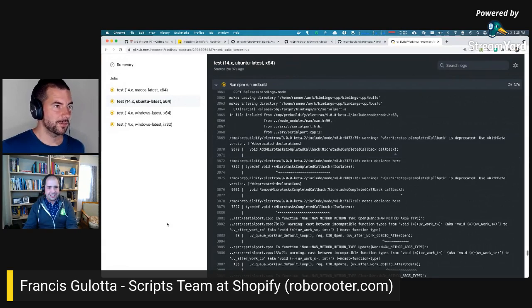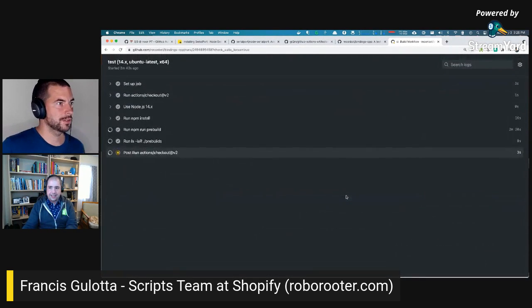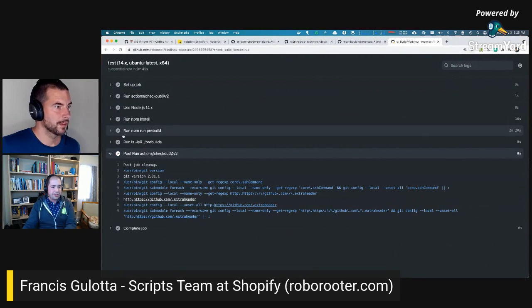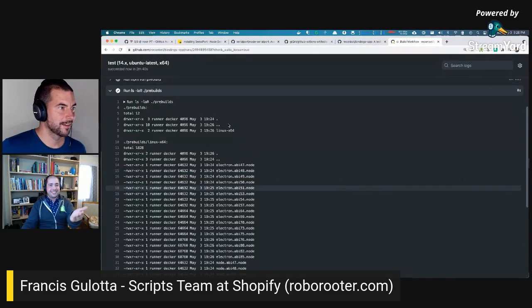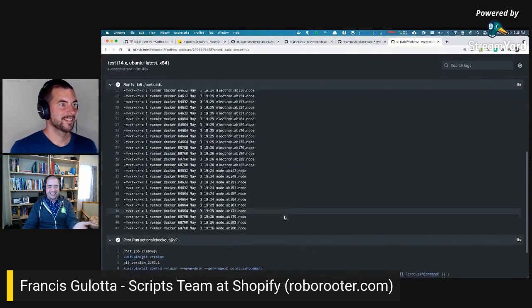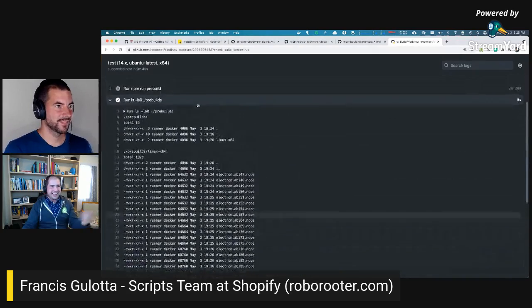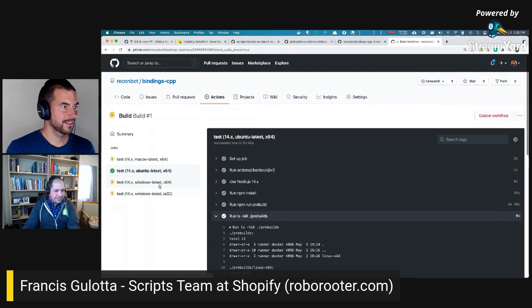So what we are seeing here right now, we have the pre-builds for all the different operating systems. In this case, Ubuntu. Oh, it's just finished. And then let's see what it puts out. So this was the Linux build, and so now we have all the Electron APIs and all the Node APIs. Now, let's go to the Windows one, right? Shift F. Looks like Windows is still running.